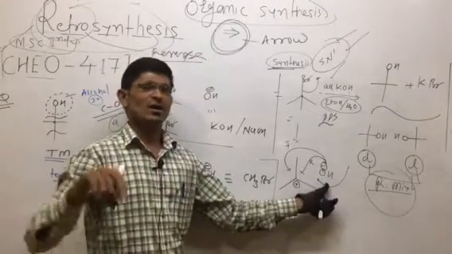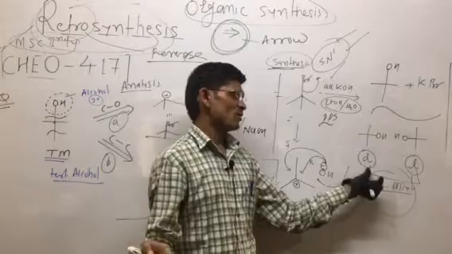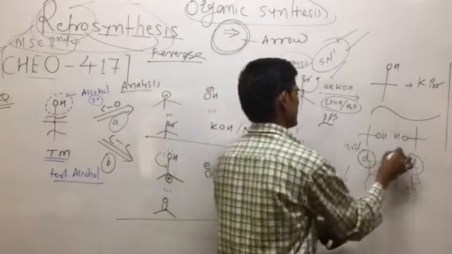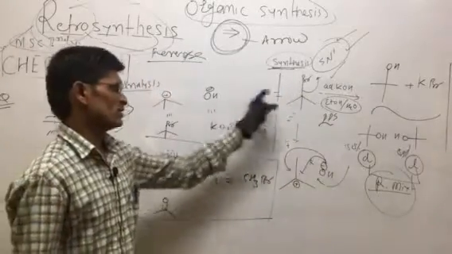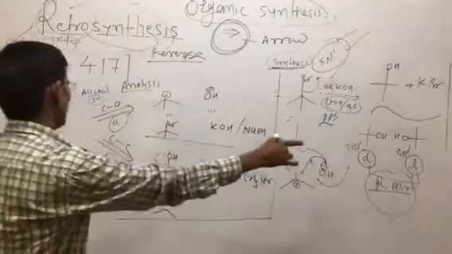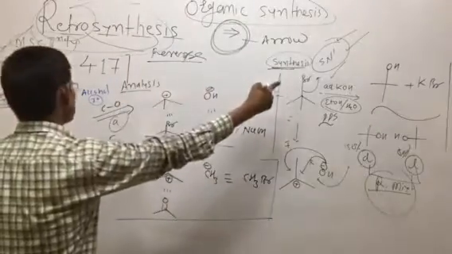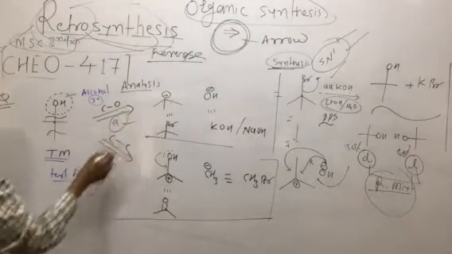That's why the nucleophile attacks either from the front side or the back side, giving retention configuration or inversion configuration. There is formation of 50% dextro and 50% levo. Racemization is there. So this is one of the paths. This is one of the paths, synthetic analysis followed by synthesis. It is the retrosynthesis by path first.